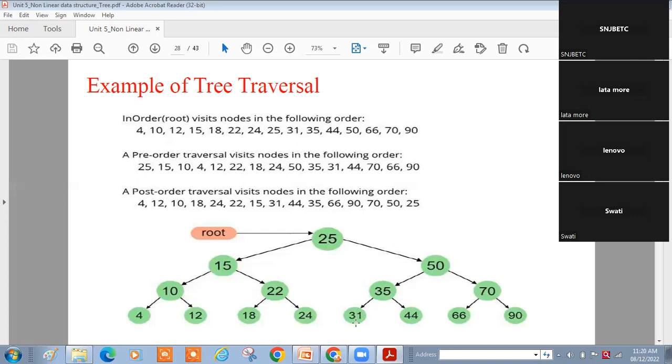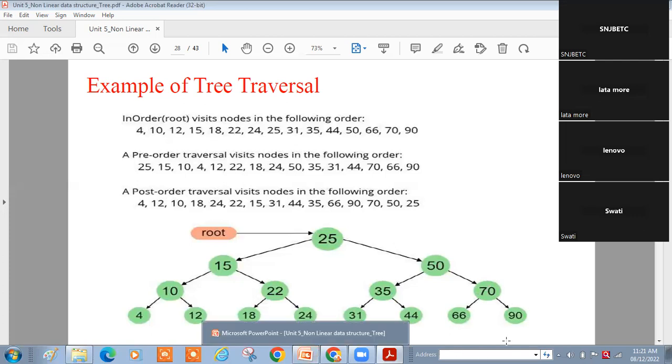You have to remember the previous slide, because if I'm saying pre, it means root, left, right. If I'm saying post, it is nothing but left, right, and then root. So here I have to focus on right, means root is completed, left is completed, move to the right. So in right again, here is the root. So that is 70. So root first, then left, and then right. This is nothing but the pre-order traversal.